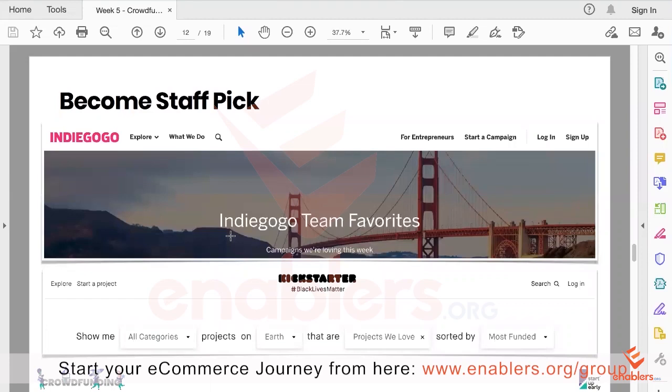Become a staff pick. This is also eventually very important once you've been launched on the product page. A little trick is the way the Kickstarter algorithm works, we already discussed that imagine your 1st December launch is set. You will launch your product on the 1st of December and it will run until 31st December.